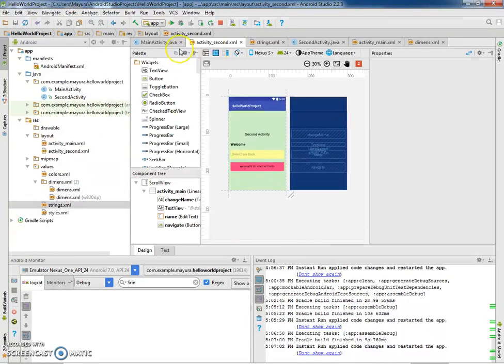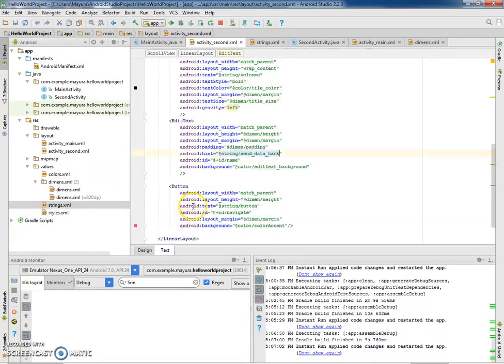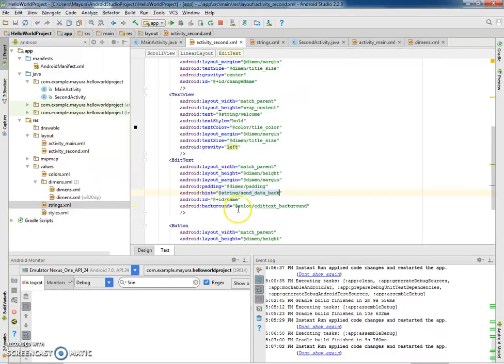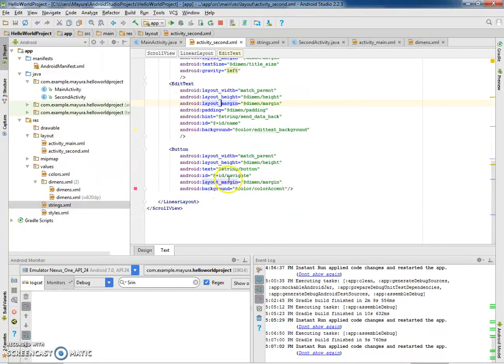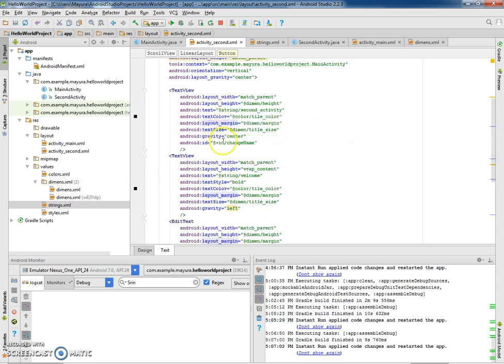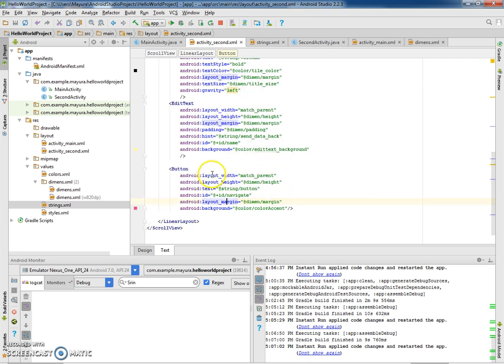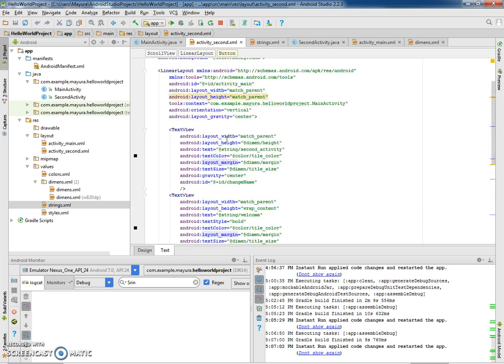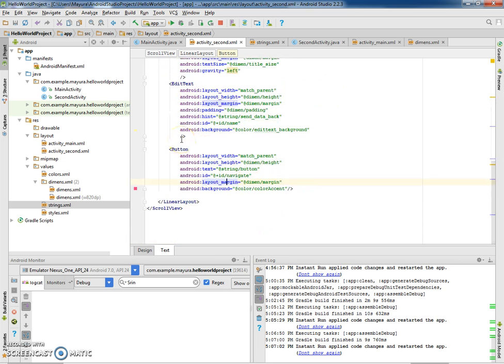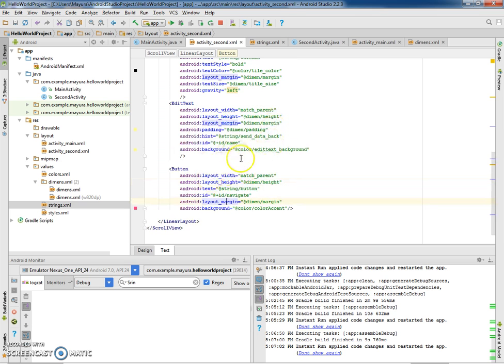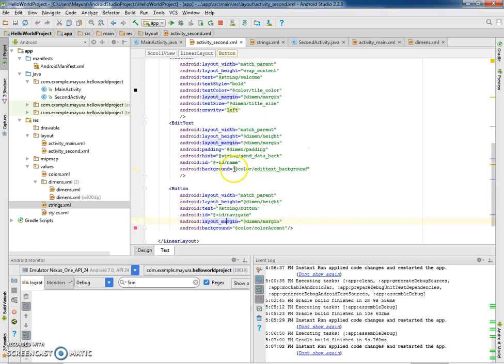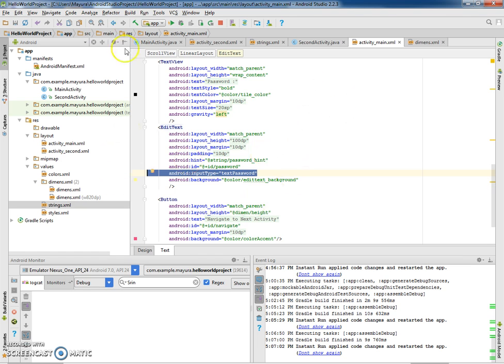Once you are done with that, here is the layout file. It has got two text views and one button, one edit text for the name and one edit text for the password. And the edit text can take one more attribute, that is the input type. Input type, you can give it as the password. It can be a text password, or it can be a number, or it can be number password. So in our case, we'll be using text password.